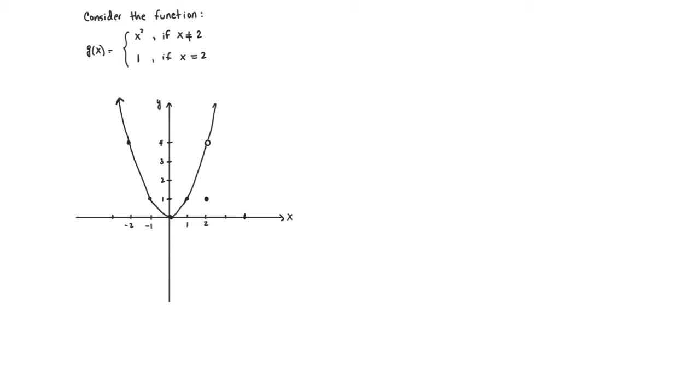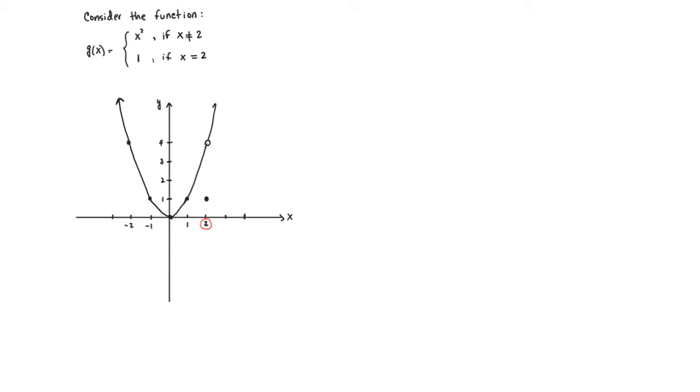So obviously, something very interesting is happening at 2. I will even circle that. I will just circle x equals 2 there, because this is showing that when x is equal to 2, the y value is not as predictable as we would hope. The y value is not equal to 4. The y value is equal to 1. From the point of view of a limit, though, we don't care what happens at 2. We only care about what happens around 2.